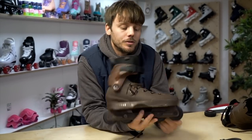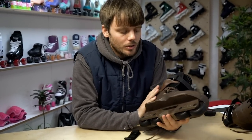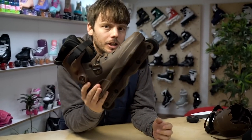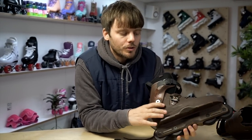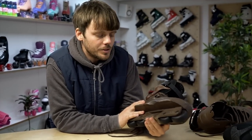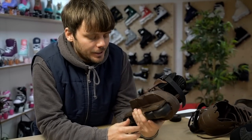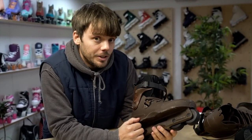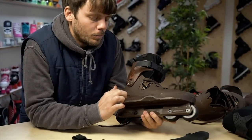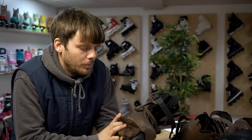In previous models of USD Aeon skates there was a two-tone colour on the frame, sole kit and boots. On the Lomax you'll notice it's all one colour, which means none of it is painted like the older models — so it won't scratch away, which is a big plus, especially for people who were concerned about that with the white ones. Note that this is a sample pair; in the fully released versions, alongside Lomax on the side, it also includes the name Danny — one of Nick's friends who unfortunately died recently — which is a really nice touch.